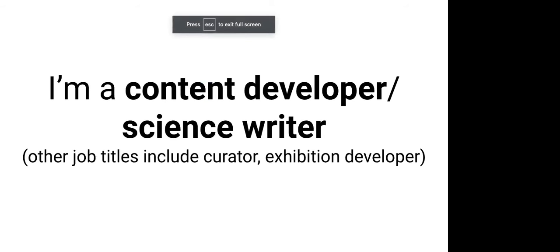So, a little bit about me. My current title is senior science writer. People sometimes also call my role a content developer. I've also done the same work under different job titles like curator or exhibition developer. In general, what I'm doing when I'm doing this type of job under any name is trying to do a lot of research and then shape a large body of content into a set of concrete ideas and experiences that people can go and engage with in a physical environment like a museum.